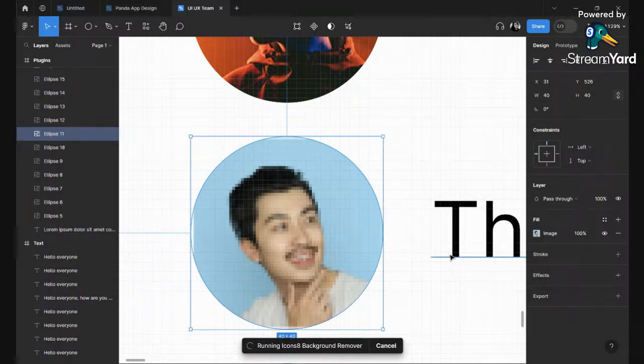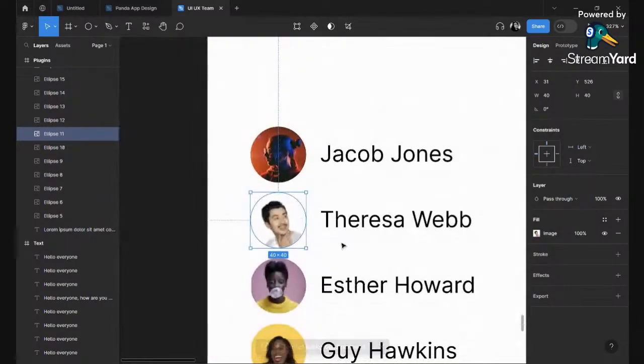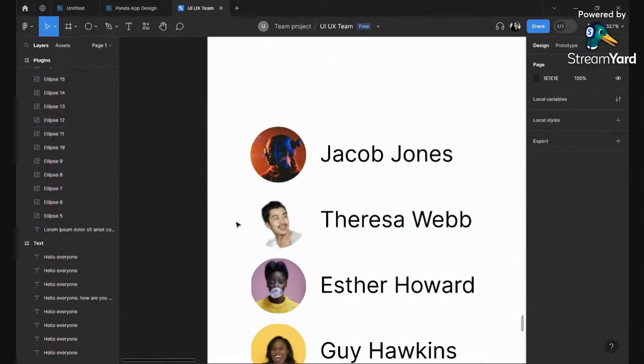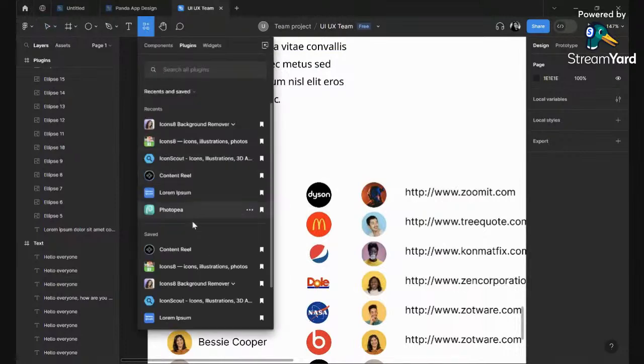The image is not clear, but if it had been, you would have got an idea. So you can see here the background of the image is removed. Fine, so this is used for this.